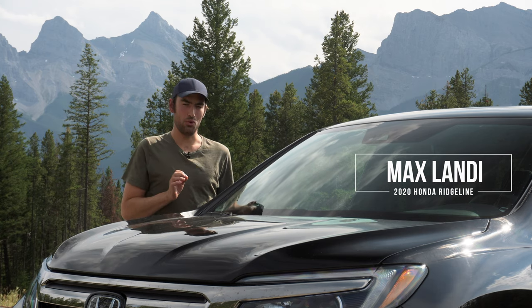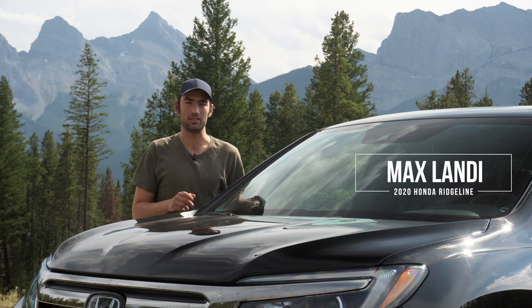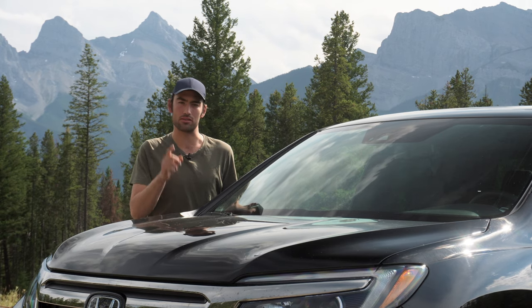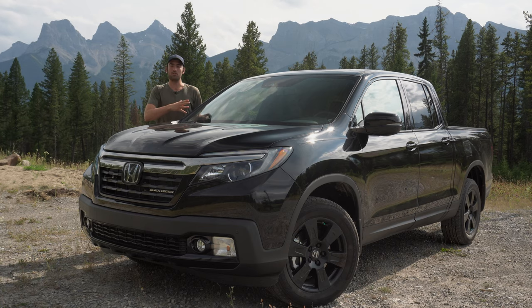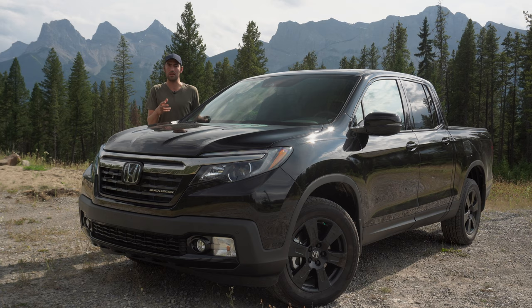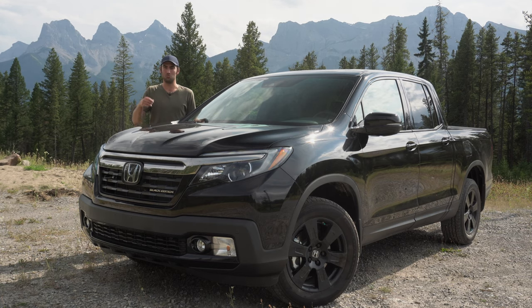Forgive me for being a bit too honest for just a second, but I am really not a truck person for two main reasons. One is that I don't really need a truck — I don't have the kind of job where I need a lot of space and capability to move heavy and large items. And second, I'm a bit of an efficiency-minded freak — the kind of person that would rather lick the plate clean than wash it in the sink.